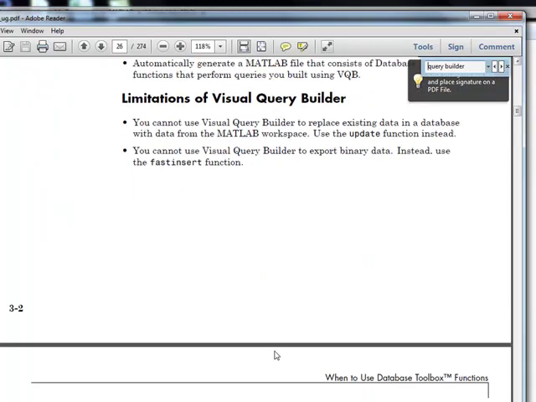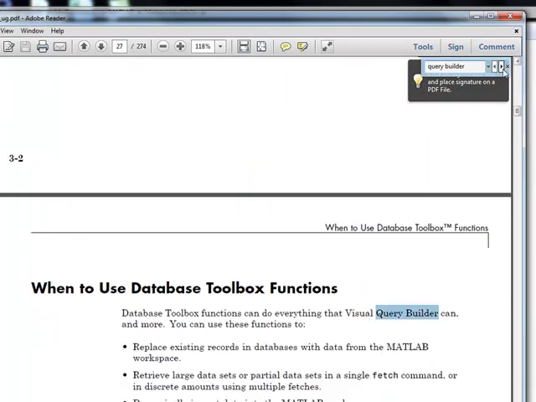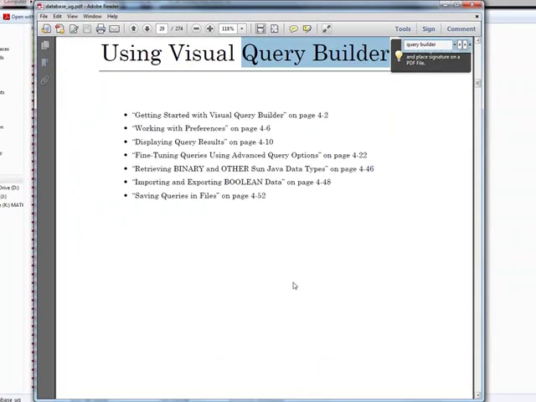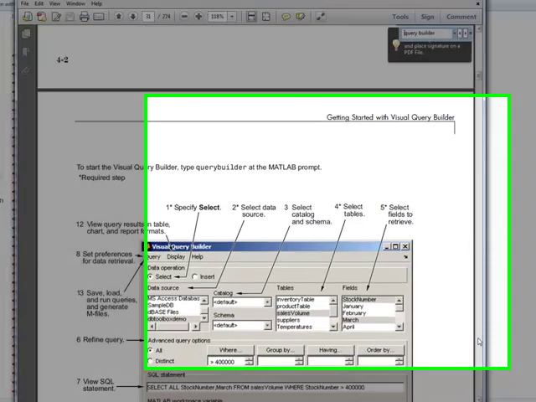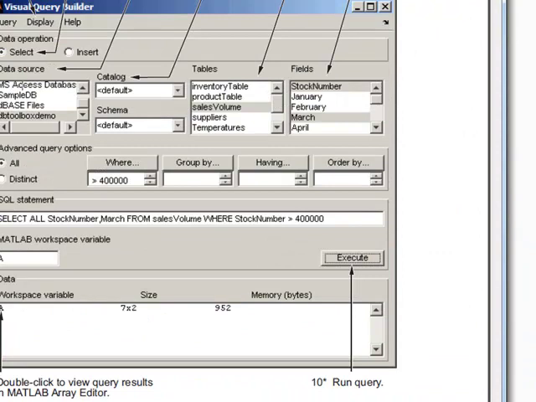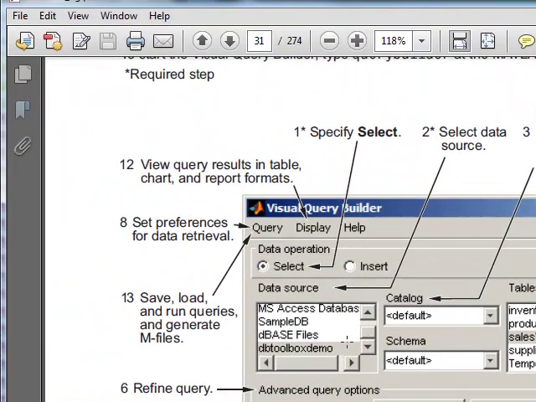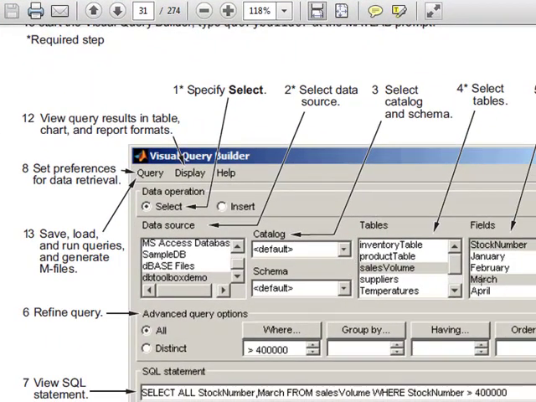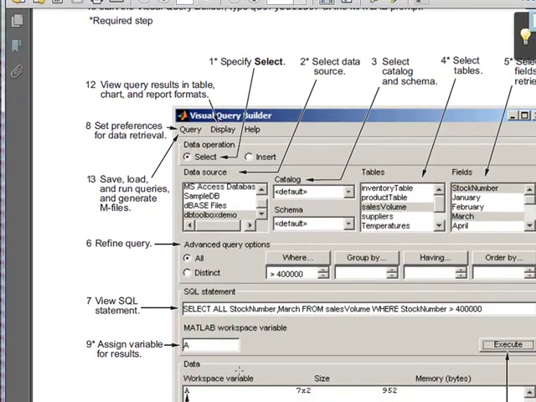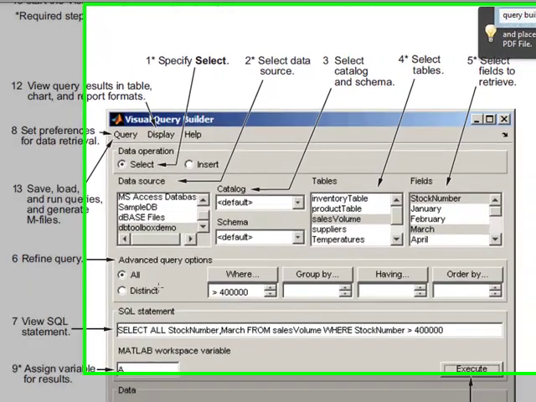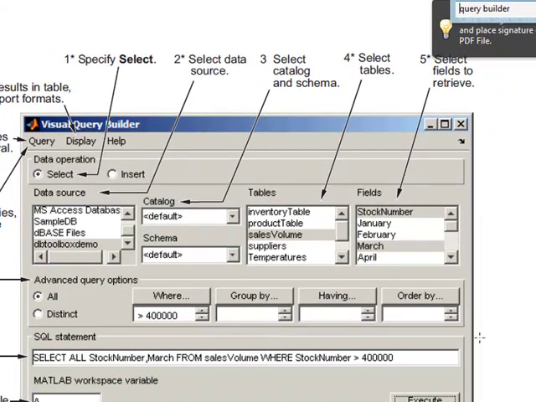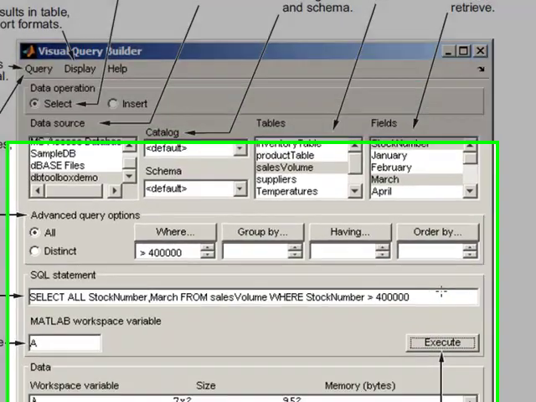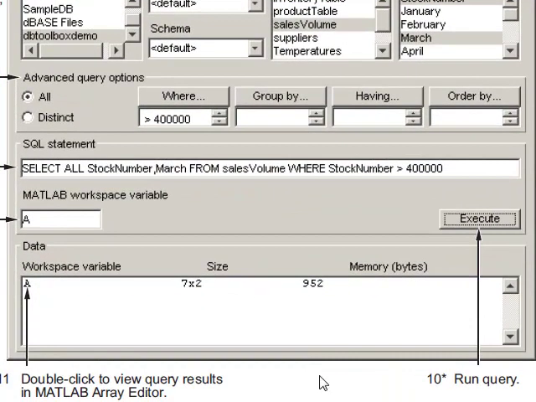Let me just try to pull up a visual of that. It's kind of neat. Yeah, here we go. This is what I was looking for. So let's say you have your database, your data source. You can specify your schema, and then your table that you want to connect into. You set the fields that you want, and you can do this all visually, and then you can set your query conditions here. It also builds your SQL statement for you. You execute it, and it'll bring back the results.